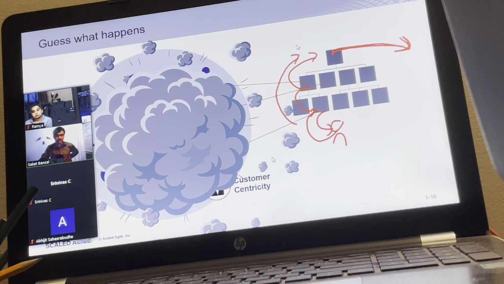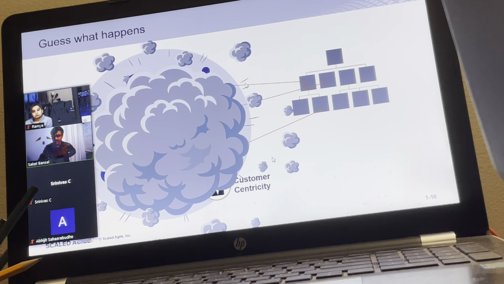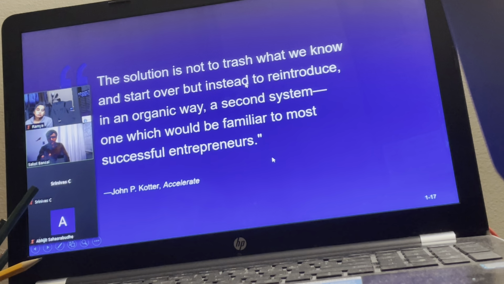So we can say, yeah, we all understand that. That's a little bit of organization problems. What do we do next? So here, the SAFe solution will come, and we are again relying on Kotter. What Kotter is saying is, many industry leaders talk about the same concept in different words. Somebody calls it dual operating system, somebody calls it bimodal, somebody tells that we need to have two ways of working, one for business as usual and one for new product development. The same thing this Kotter guy is also saying.